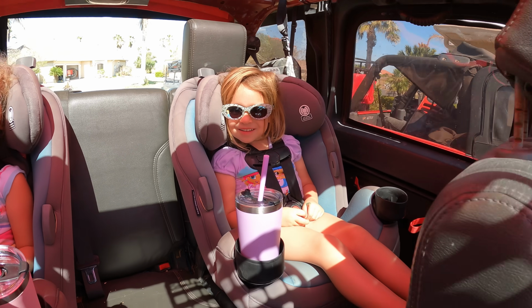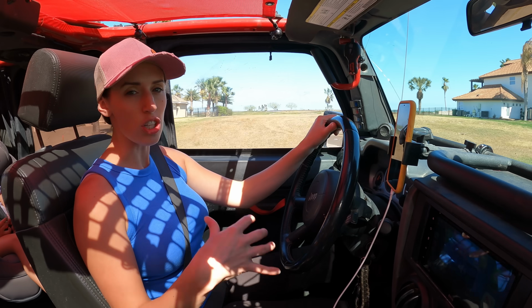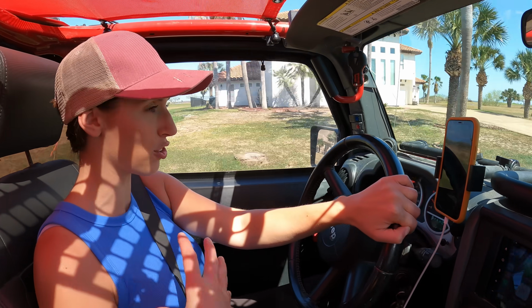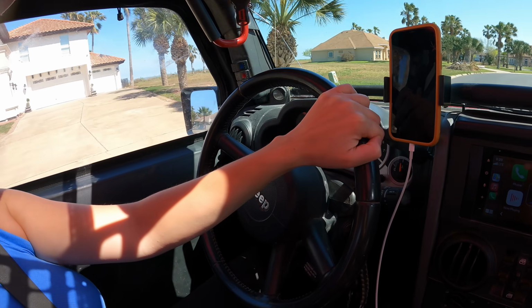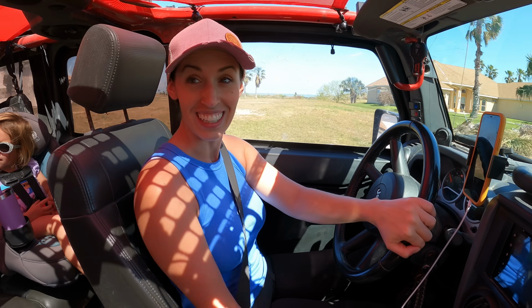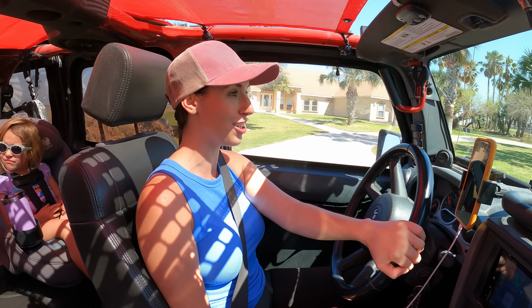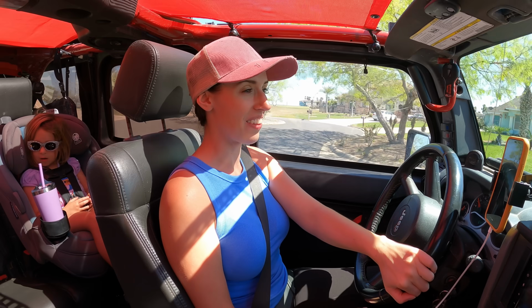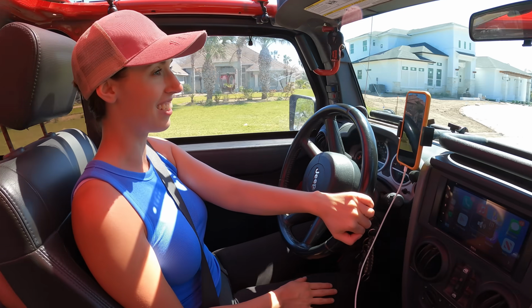So just driving around the neighborhood, it drives so much better. It's moving in the lower RPMs, whereas with the old 6-speed, you had to get to those higher RPMs. You really had to shift to even get going through the neighborhood. It was like third gear getting up to 30, you're at 2,000 RPMs in first gear. So this already feels better.